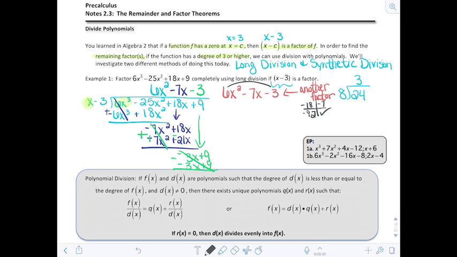So let's factor this. I'm going to use the divide and squeeze method. However you factor is up to you. You should be good at factoring at this point, so you can do whatever method works for you. So I'm going to put my x minus 9 and my x plus 2. And then I'm going to go and divide each of these.